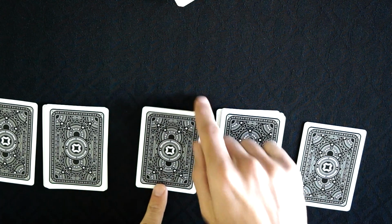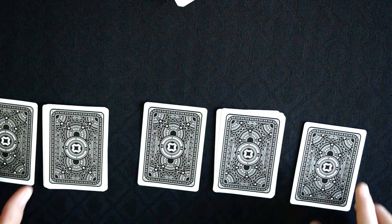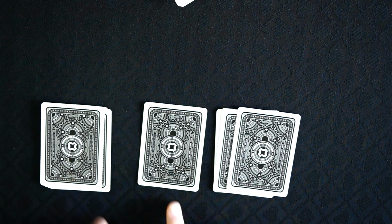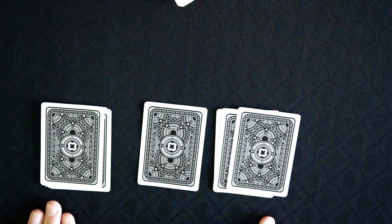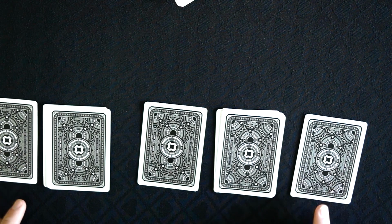So the middle card is a 7. If you imagine there's 13 cards, and you split that in 2, there's going to be 6 cards with 1 in the middle. So you've got 6 cards either side with 1 in the middle. So this is quite key to this.